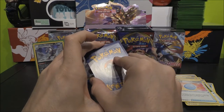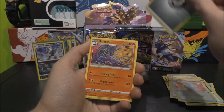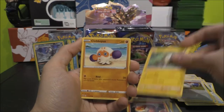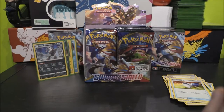Right, so that's four. Do we say metal? Should we go metal? I think we should. Metal. Yeah! That's three. Salazzle, Bisharp, Pokemon Catcher, Pawniard, Sizzlipede, sorry, Yamper, Clobbopus, Cottonee, Turtonator Reverse Rare, Durant as the Rare.